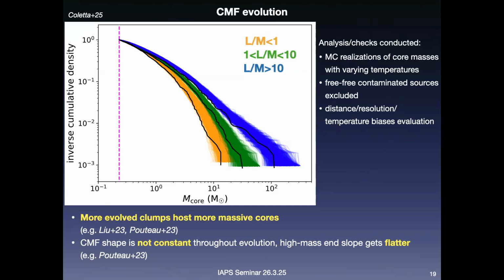So the blue, which are the more evolved, are more similar to the Salpeter, right? Salpeter is the IMF. Yeah, it's even flatter, but for sure it's more similar to what we find in the very first stages. Okay, so for the case of high mass clumps and high mass star formation, possibly there is this transition, while in low mass they generally assume that you form a CMF and then you have a rigid cut. Yeah, it seems so. In wide terms, we approach more the expected IMF going with the evolution.